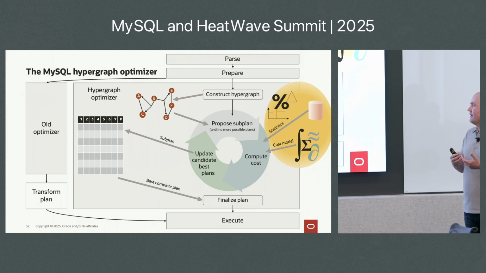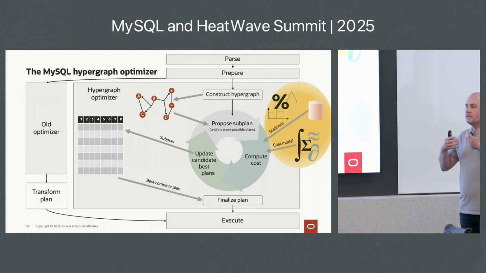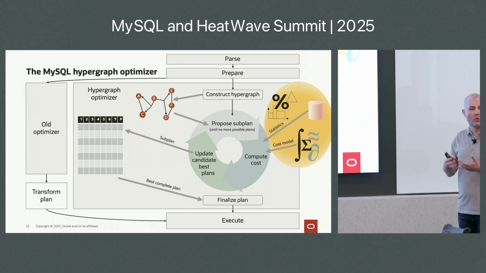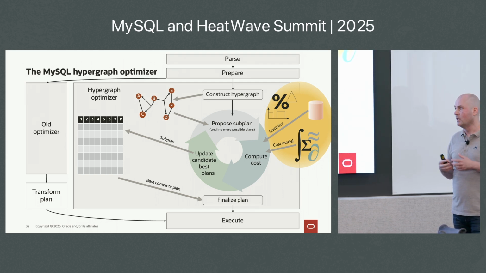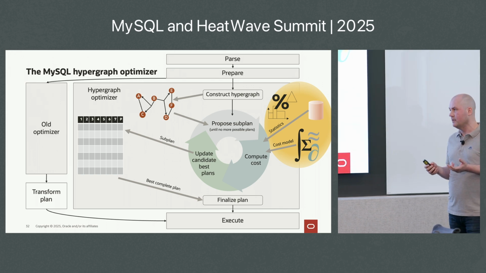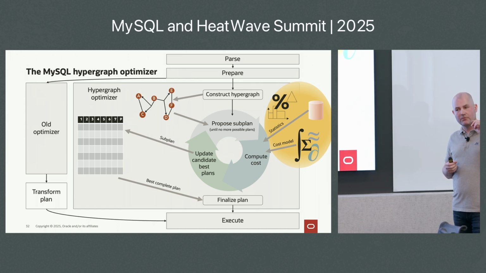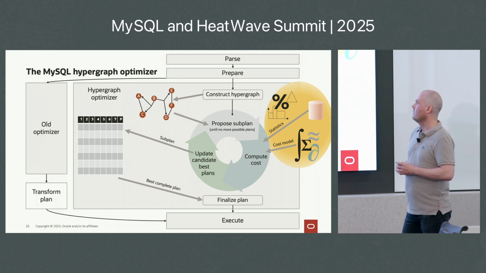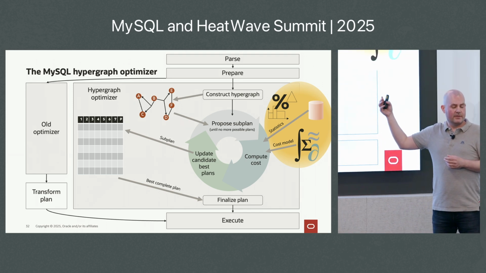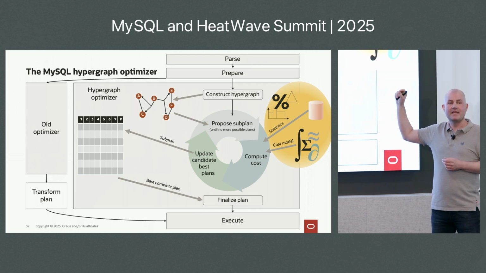So if that is relevant for a query, if you have an ORDER BY on a column that you have an index on, we will assign that interesting order as a property of this plan. So this plan has maybe a slightly higher cost than the table scan, but it also provides a small benefit in that it can provide an ordering that you will need later on for GROUP BY or ORDER BY or something like that. So we say, okay, this is slightly more expensive, but it has another interesting property. So we keep that for now.